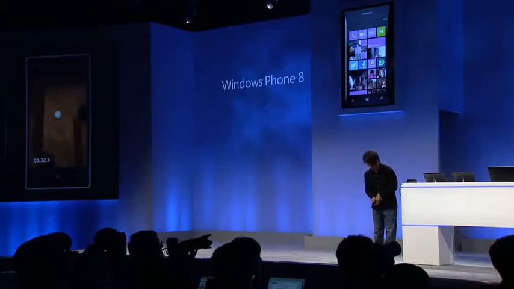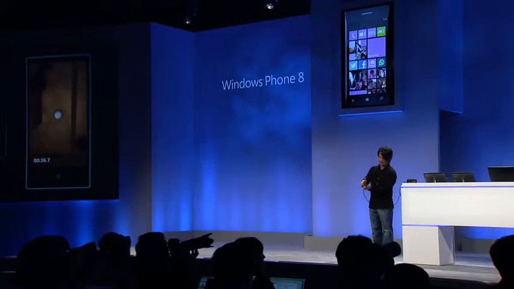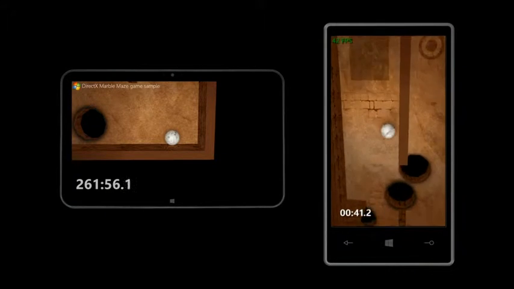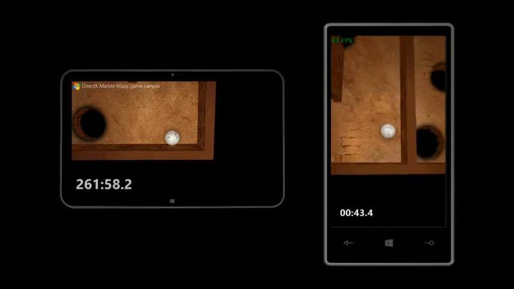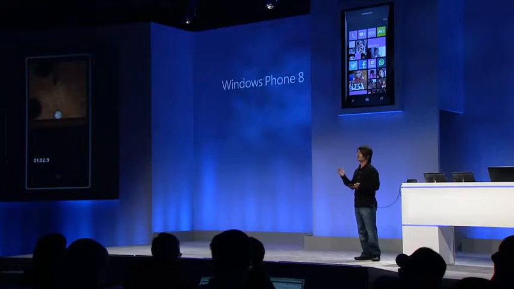The exciting news is that it looks just like Marble Maze on the PC, and it plays just like Marble Maze on the PC. And it was an incredibly easy effort to take that SDK sample and get it running on the phone in a high-performance, ultra-smooth kind of way. The reason is that the same DirectX componentry, graphics support, exists on the PC and the phone. It's so easy for developers to move because all the complicated parts of their apps just work.